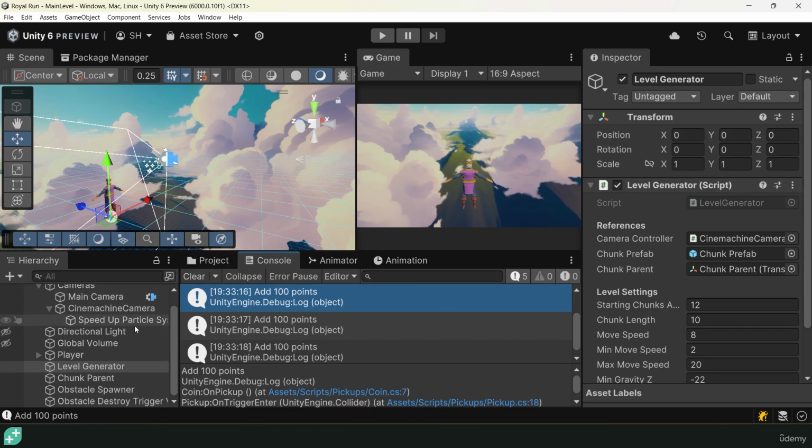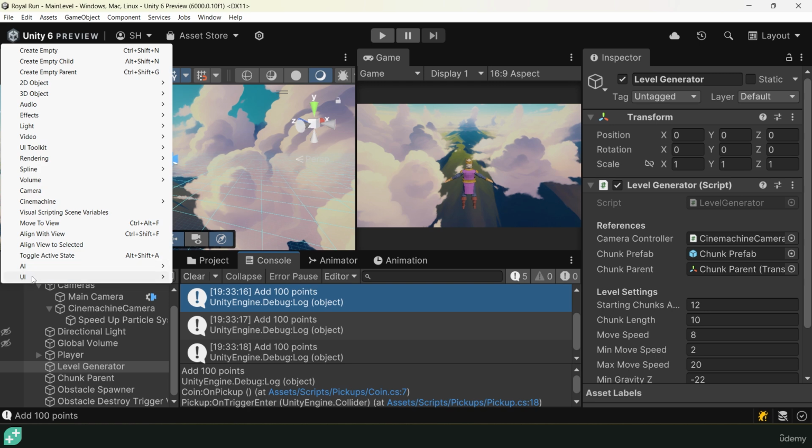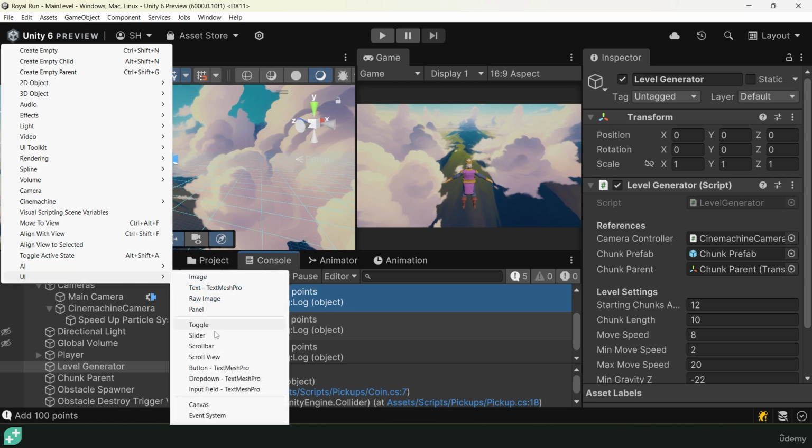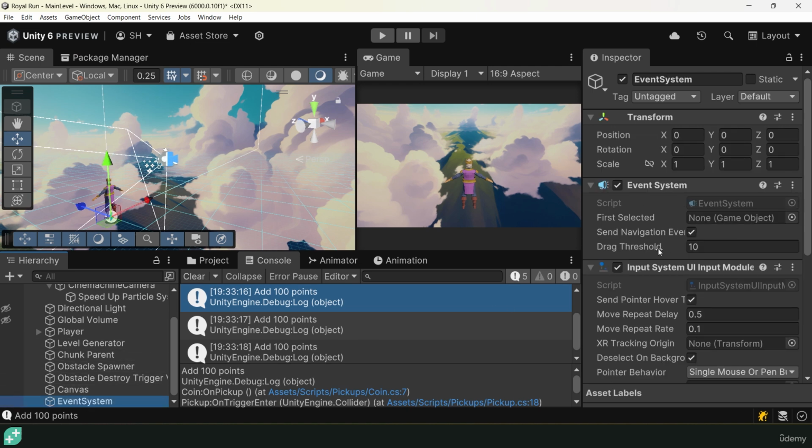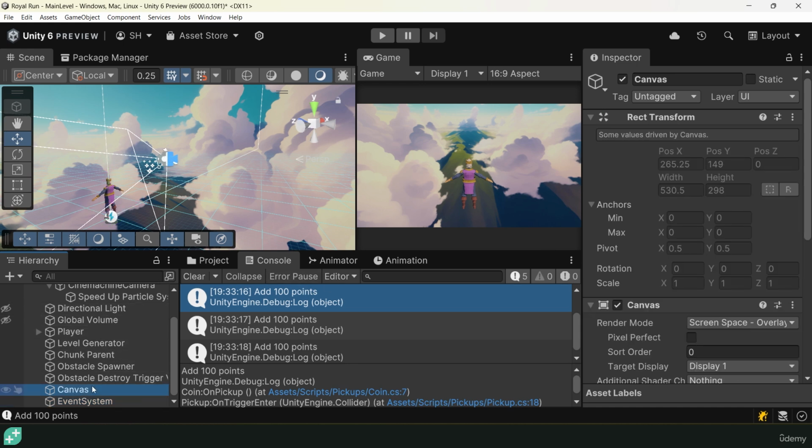All right, welcome back. Let's go ahead and create our UI canvas first. In our hierarchy, I'm going to go ahead and click this little plus icon, UI, and find our canvas. Once we create a canvas, it will automatically also create this event system. I don't think we're really going to need it for anything. It's largely created to help control UI elements. But instead of deleting it, we can just leave it in our hierarchy for now in case you need it later.